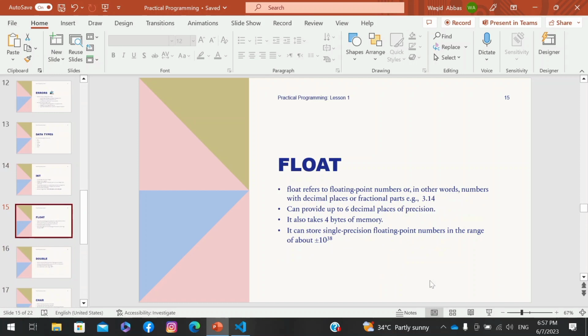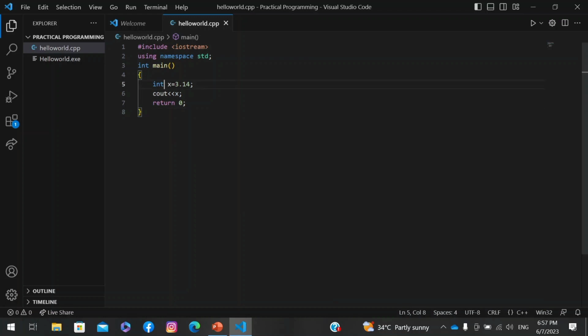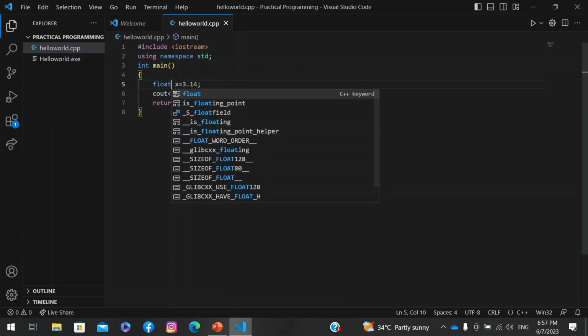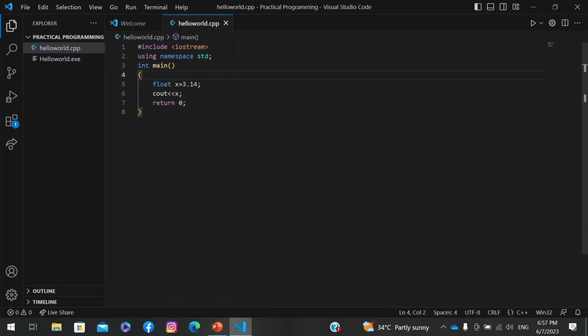So the next data type is float. The float data type is also used for numbers, but the important part is that it can store fractional parts. For example, let me show you. I am just replacing int with float, and the rest of the code is the same.